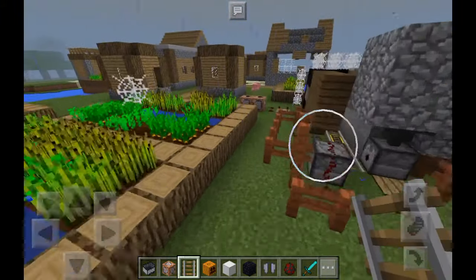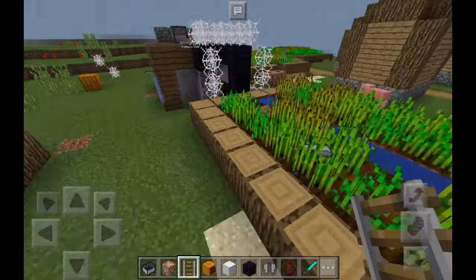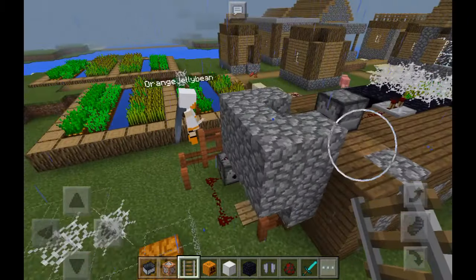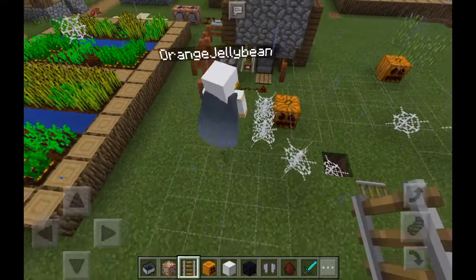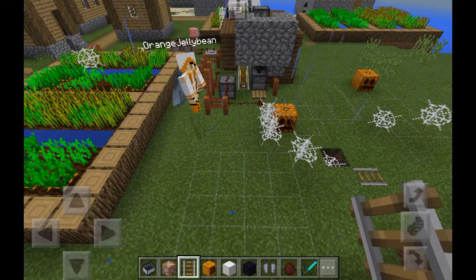Alright, that is the end of Redstone Creations, number 5. The Villager to Witch. The Easy Villager to Witch.